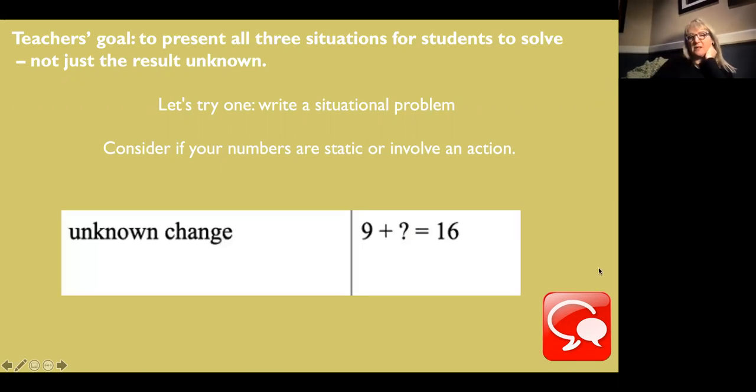If this is the question where we have an unknown change, just quickly put in the chat box, don't press enter, a situation that you can explain to your students. And again, when we looked at the different types of questions, are you dealing with a combine or a compare or an equalize? That's a way to level up your questions and have a real understanding with your kids, is to play with those types of questions in this same situation.